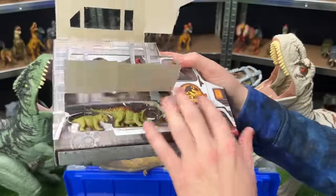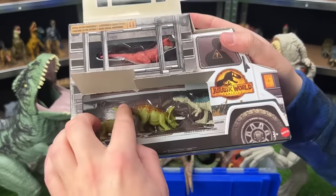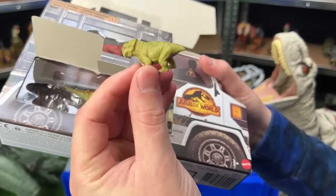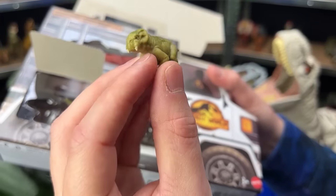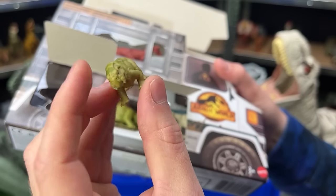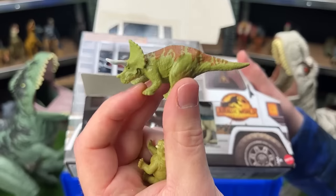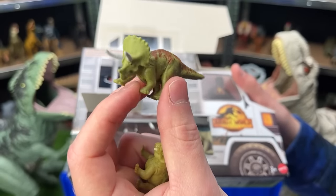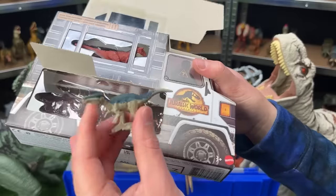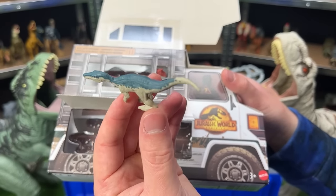So in this packaging, it actually has doors that open up to reveal the figures inside. So let's see what's in here. First up is a little itty bitty herbivore, it looks like. I'm not sure what species this is. That's pretty cool. Right next to it, this is a green and brown Triceratops. It's pretty cool. Next one on the bottom, we've got a Baryonyx with a gray and dark blue coloring.